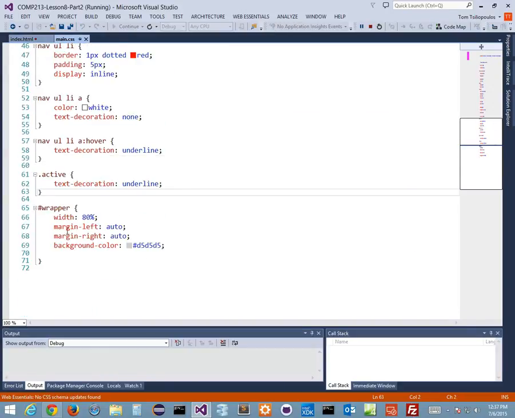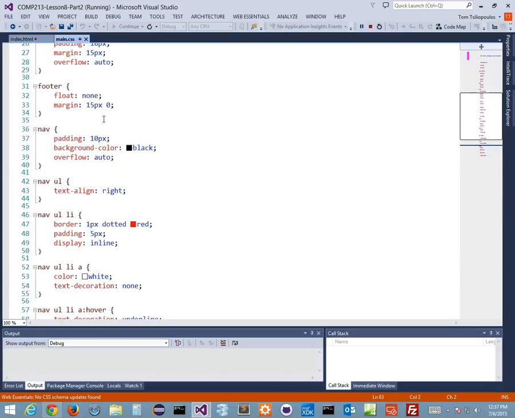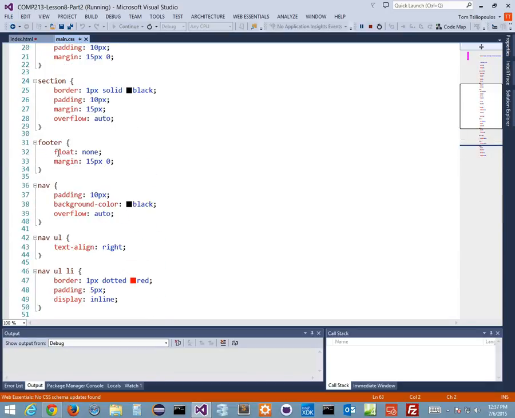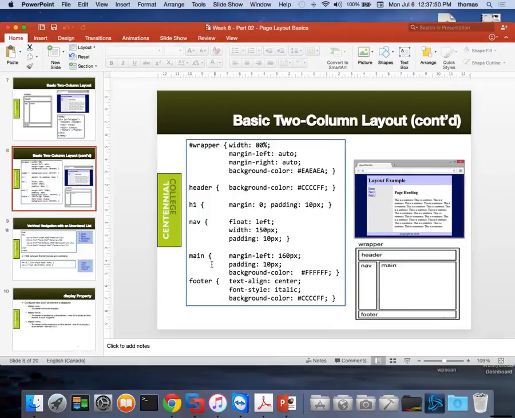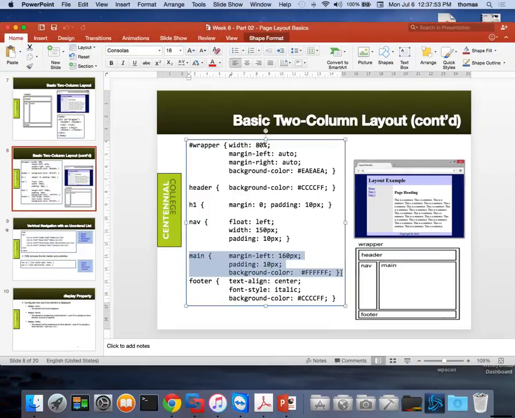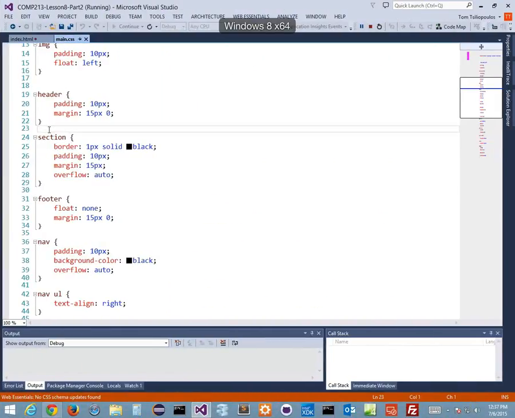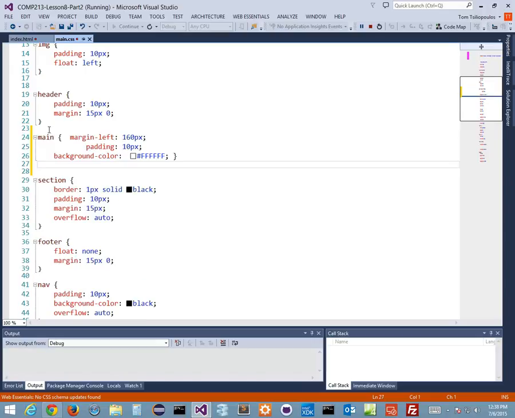Right now we have just our wrapper, and we have some CSS that we've lined up for our footer. Each section, as an example, not just our header section, but each section has this information. Now we have a new section, a new thing called main, right? And main is what we're going to push across, which is going to take the place of our content over here. We're going to take this main right here, and I'm going to copy this exact thing and pop it in here before our section. Let's write this in. So here's our main, and our main is margin left 160.